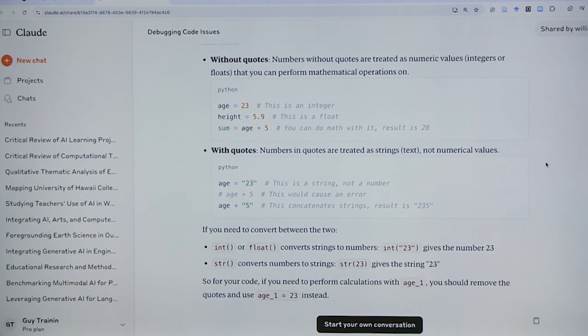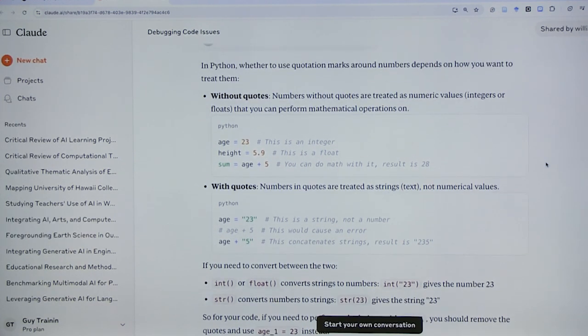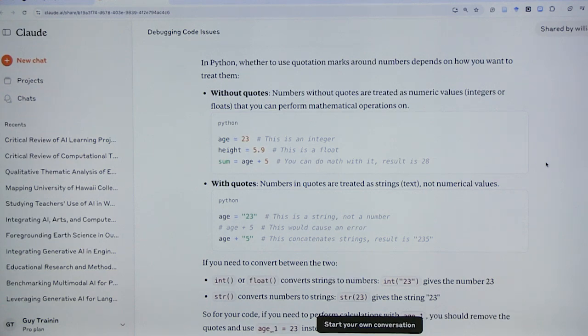What I love, that you showed me and I didn't know it did, is that it actually explains. It doesn't just fix it. It explains what you need to do, and as a result it becomes a great learning device. Because now it's not just saying here's the right code, it walks you through the thinking. If you want an integer, it needs to be this way.